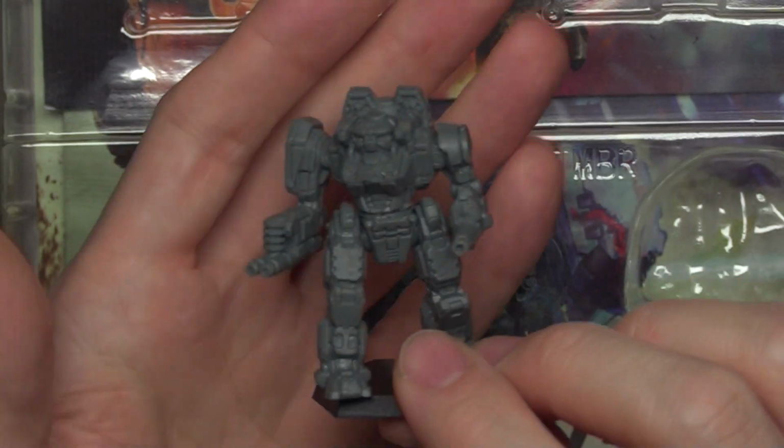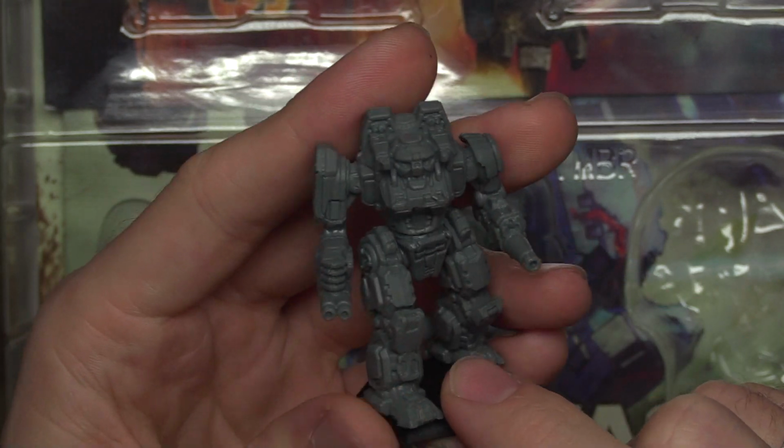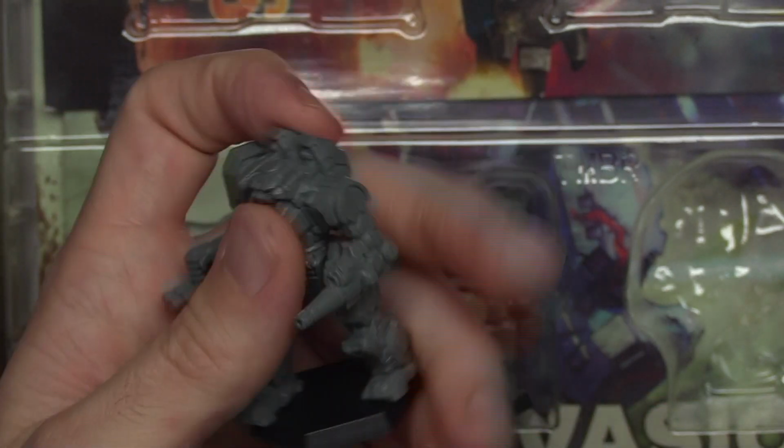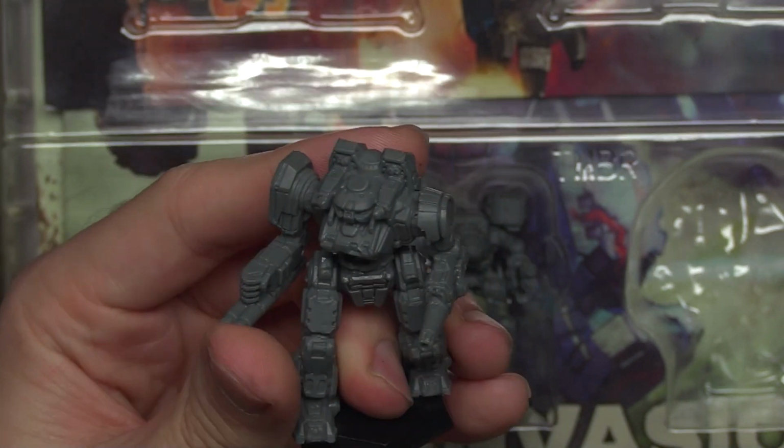Let's roll some dice. So he's got that face. Rah, I'm gonna get you. I'm gonna get you. So pretty cool. And got a good heft to it too. Now this isn't like GW quality plastic, but it's nice stuff.